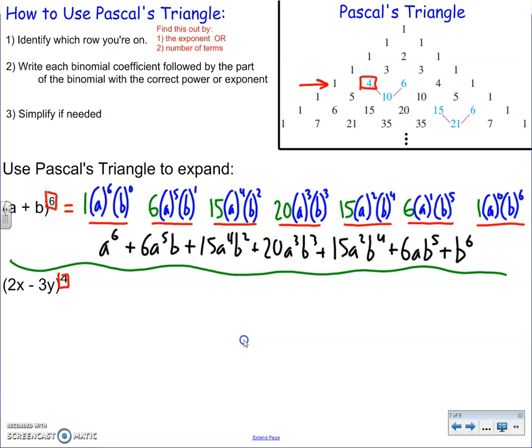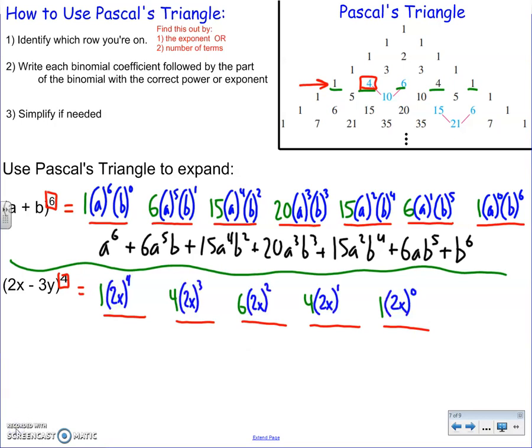And if you want, there's 5 terms. Again, I don't think of that, but 1, 2, 3, 4, 5. So I'm going to write the 5 spaces and fill in the first number. All right, then I'm going to do the first part of the binomial, the 2x, raised to the correct power in each term. It's going to go down from 4, 3, 2, 1, 0.